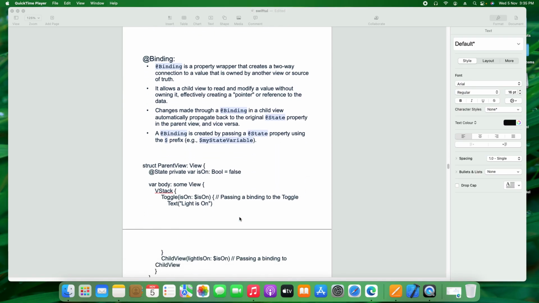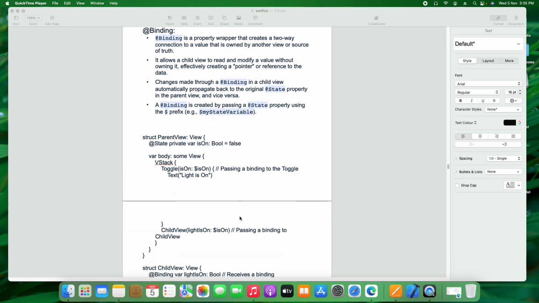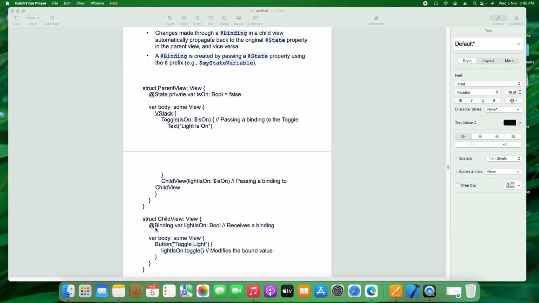And what about binding? Binding means two-way communication, or we can say a connection: if you want to pass something from parent to child, we can use it. I will describe it practically after this theory. For a binding, we just make a pointer that is a reference to that data. Whenever we have a state property, we can access it using the binding on the child view.